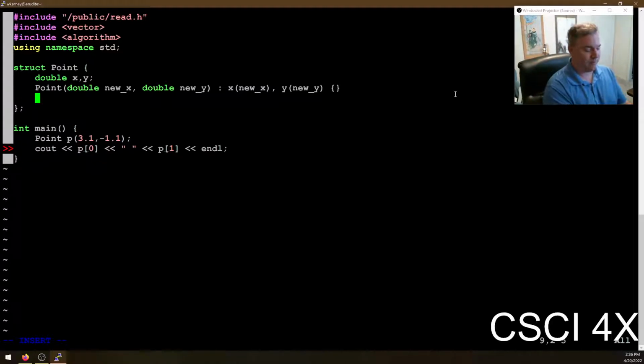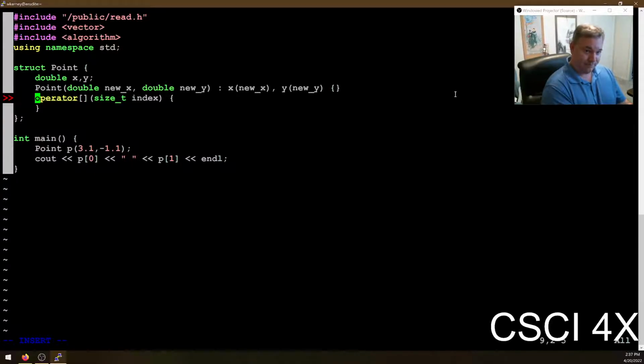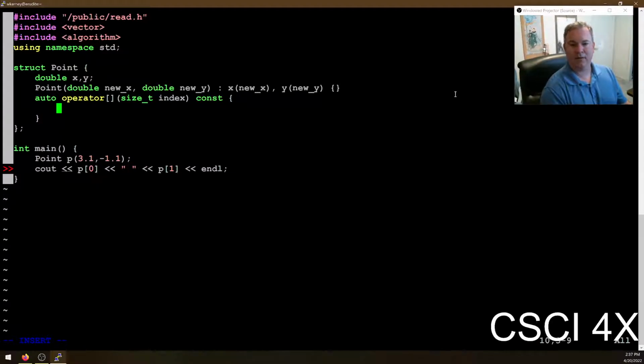Okay, so we can do this by using operator square bracket. The square bracket operator can be overloaded, and it's going to take one parameter of type size_t index, and it's going to return a double, I guess. Or you can say auto. We're doing C++20, and this is going to be a constant method. And actually, nah. Let's have it do something a little more interesting here. Let's not make it const, because sometimes we want to write to it using square brackets, right? So that, and then we will return.